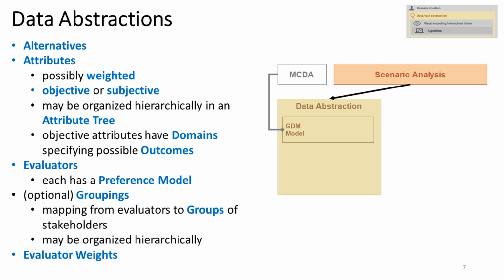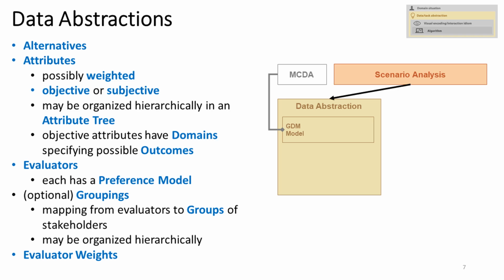From our analysis of GDM scenarios, we were able to identify a number of abstractions related to what kinds of entities may be included. Let's consider the example of choosing a hotel. The first and most obvious abstraction is a set of alternatives, such as the Hilton or Marriott. Each alternative has a set of attributes which may be objectively assessed, such as bed size, or subjective, such as mattress quality. These attributes may have different weights for each stakeholder, since some may value the quality of the Wi-Fi signal more than the quality of the bed.